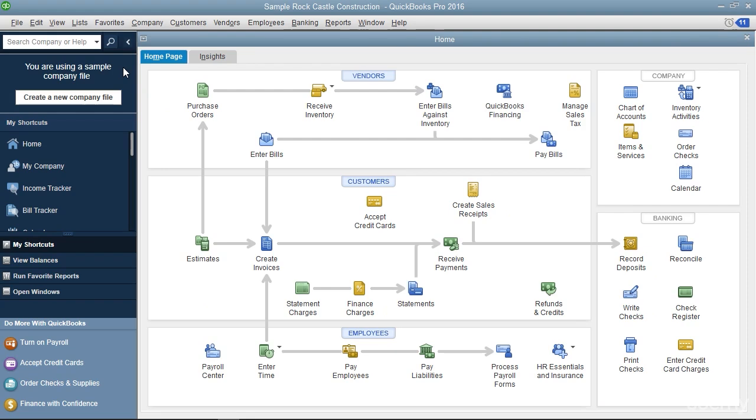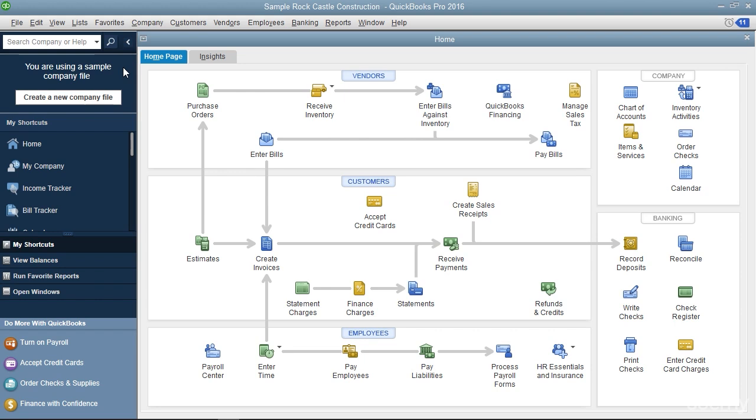Another tool that helps you complete the most common tasks in QuickBooks is the icon bar. The icon bar is located at the left side of the QuickBooks window by default. However, you can also place it at the top of the window if you prefer. Note that changing its placement does impact some of its functionality in QuickBooks. The icon bar can also be hidden if preferred.